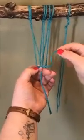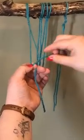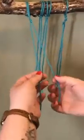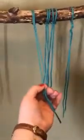So I'm just showing you the action. It's coming through here, and we're going to pull that up. So that is a half hitch. What we're going to be mostly using is a double half hitch because we're going to keep on going.